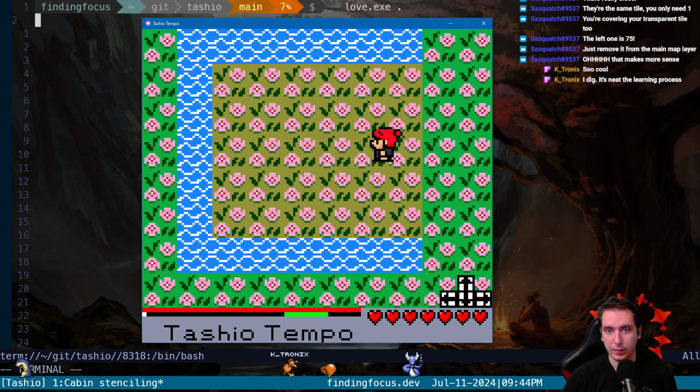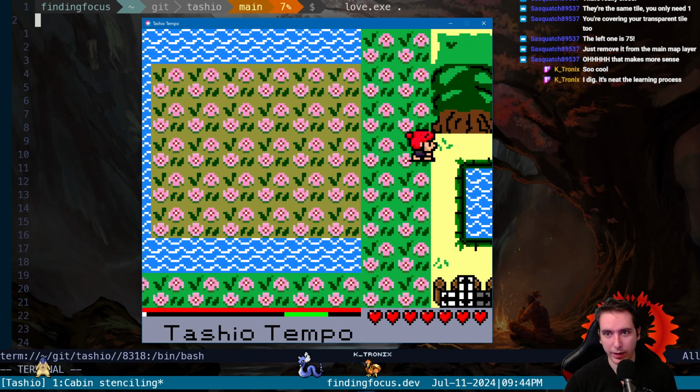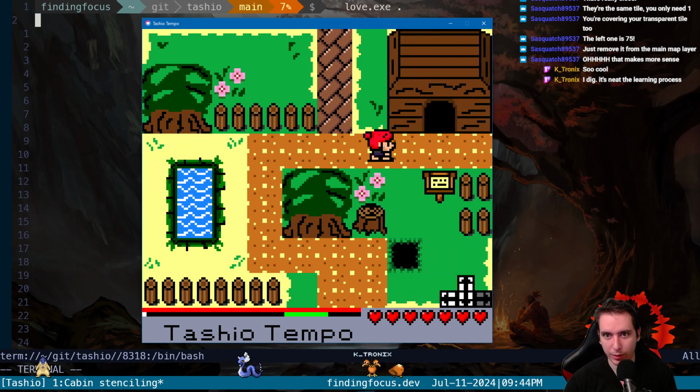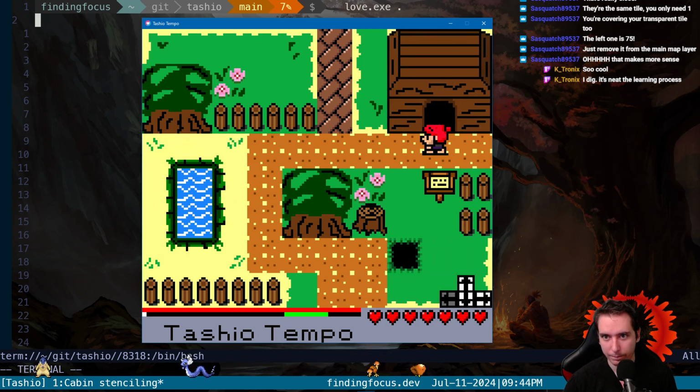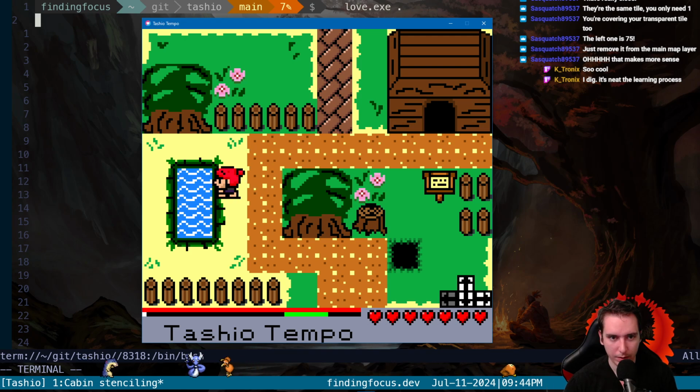That's awesome. So now we can draw animatables on any frame we want. We can draw a cabin that you can walk into on any frame we want. And our rendering is taken care of for us. We can't collide with certain things depending on which ones we draw. That's really cool.